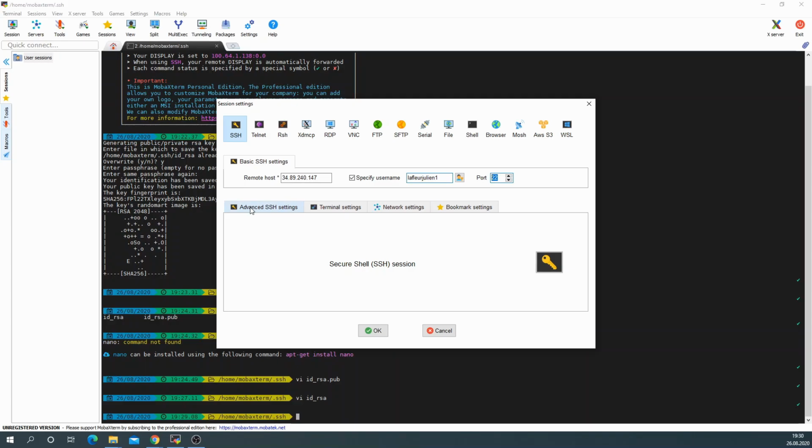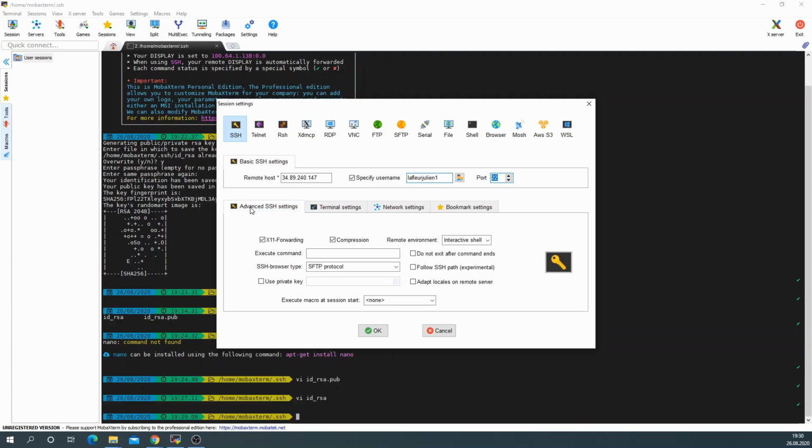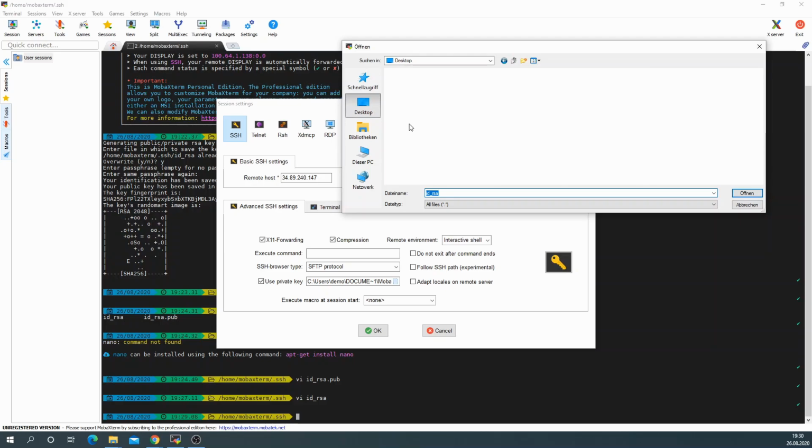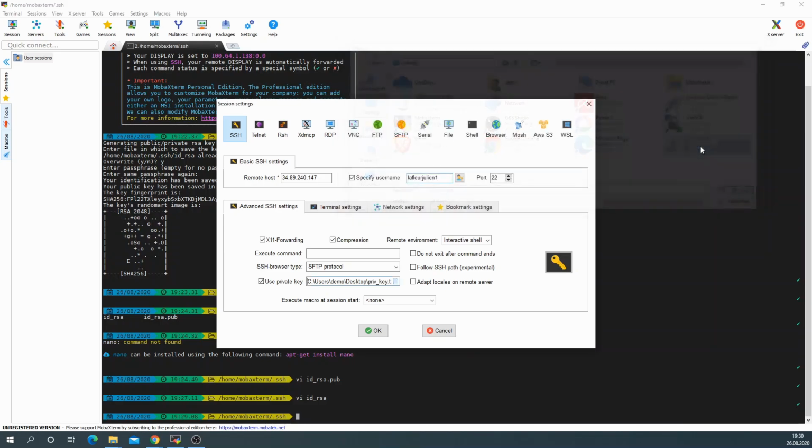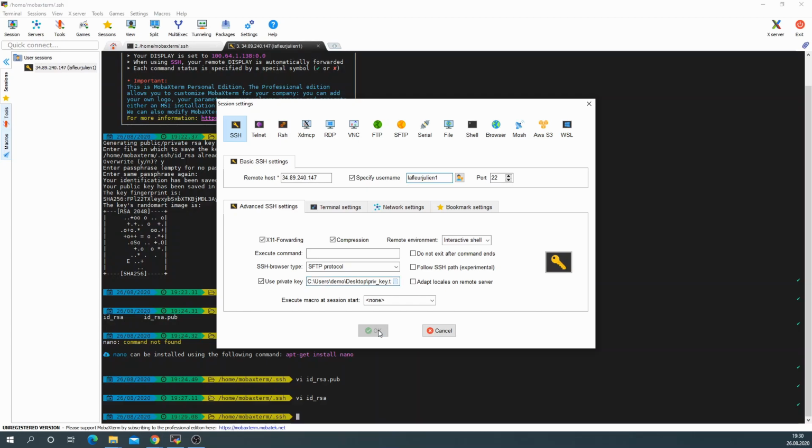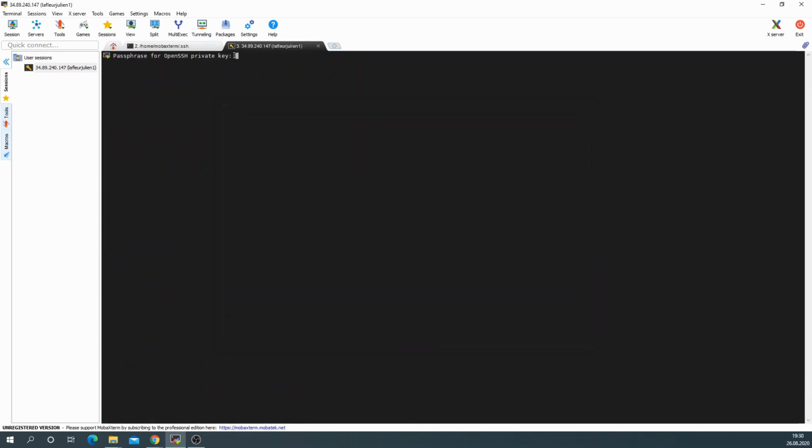So we click at advanced settings and give the private key we've created before. So we just select the private key from our imaginary USB token and click OK. So now we should receive a window where we have to type in a password.